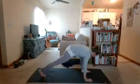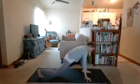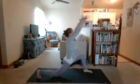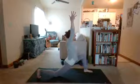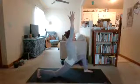And then exhale, step the foot down into our lunge here. Lower the right knee. Inhale, arms circle overhead, Anjaneyasana, low lunge. Shoulders melt down, hips melt down. Soften through your face and reconnect with your breath.